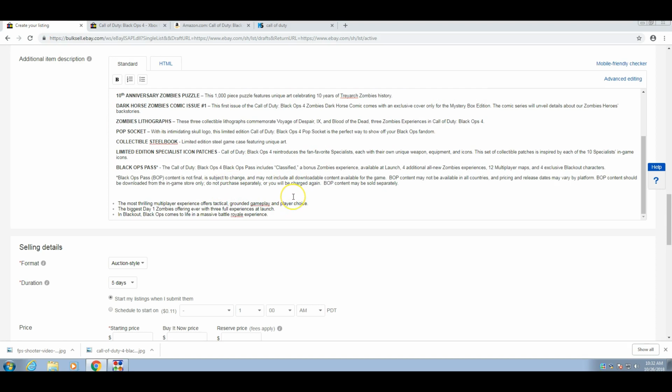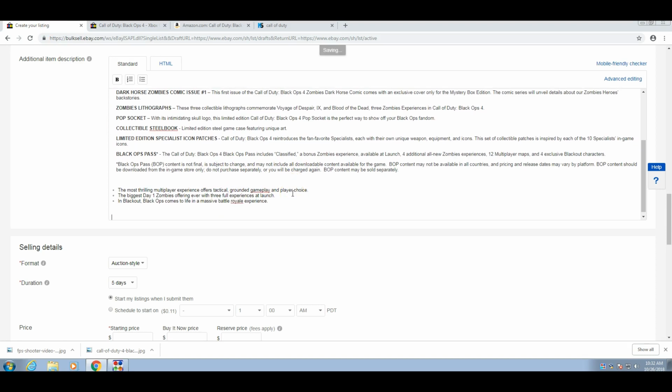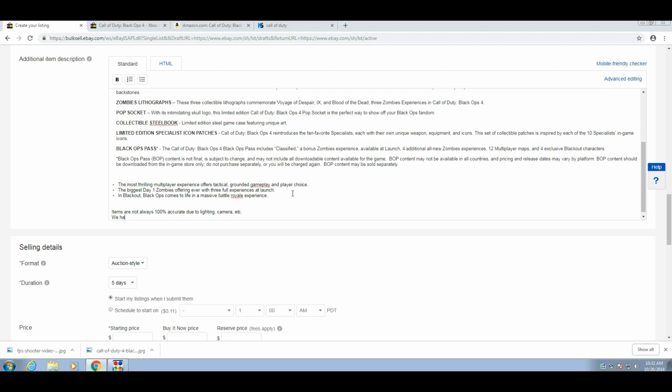Now you do have to put a disclaimer. Just in case stuff goes wrong, you want to put a disclaimer. You can put items are not always 100% accurate due to lighting, camera, etc. Items and colors.